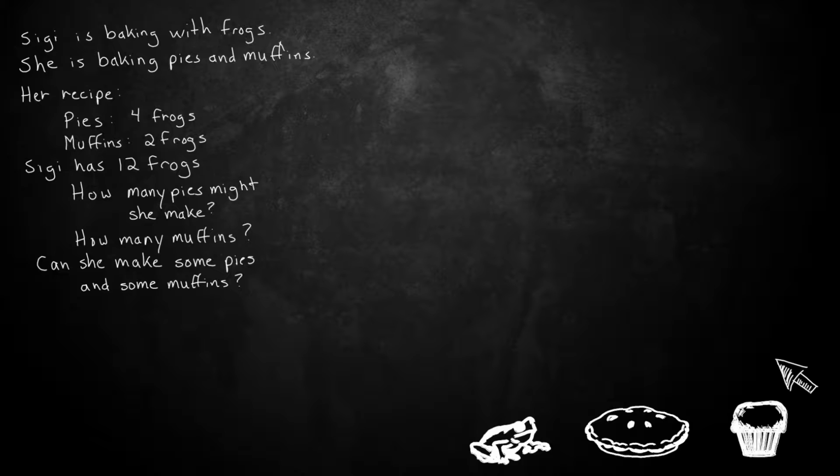My friend Siggy's been busy, and she wants to be doing some cooking. And what is she making? Looks like she's doing some baking with frogs. She's baking pies and muffins, and here's her recipe. For pies, it takes 4 frogs. For muffins, it takes 2 frogs, and somehow she's got 12 frogs already. I don't know how she got them, but that must have been a lot of fun. How many pies might she make? How many muffins? And can she make some pies and some muffins?